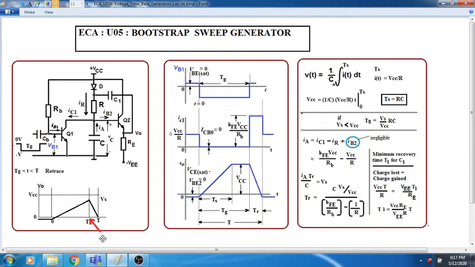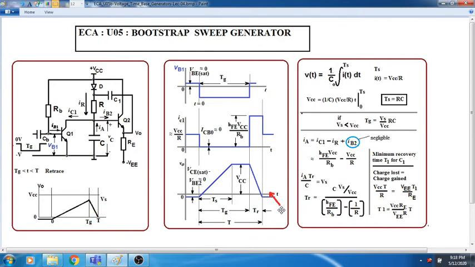Okay, and from here to here, T minus TG, that is called the retrace. T minus TG is the retrace. Now how do we find the retrace? Again we apply the basic principle. So what is the basic principle here? Now the voltage Vs that is already there must become 0.